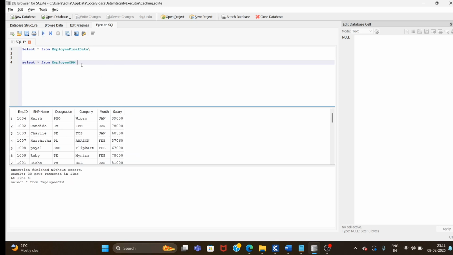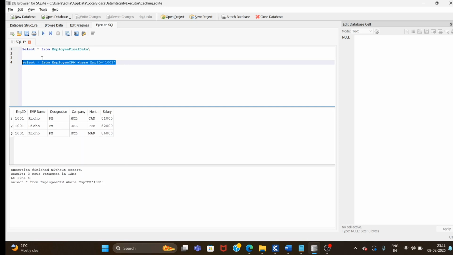Now we have to apply a condition where employee ID equals to, just try one filter. So it's displaying three records in that table. In those three records we need the sum of salary. So how will we get the sum of salary?